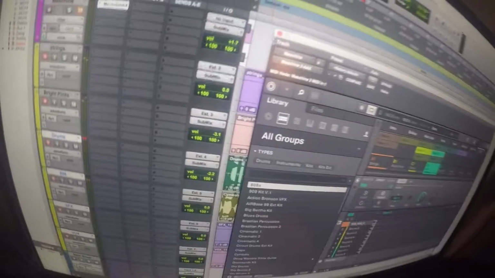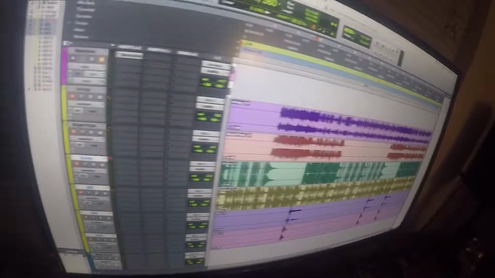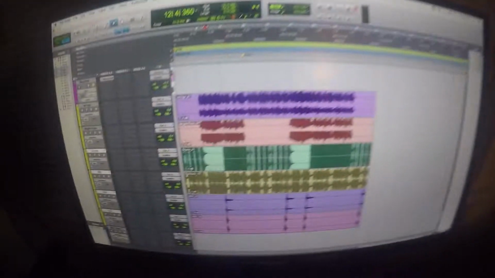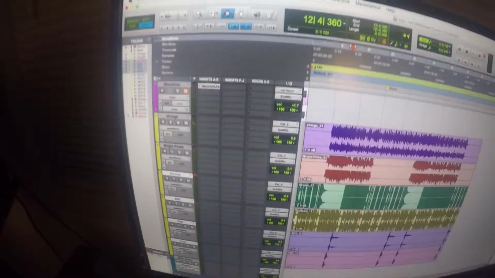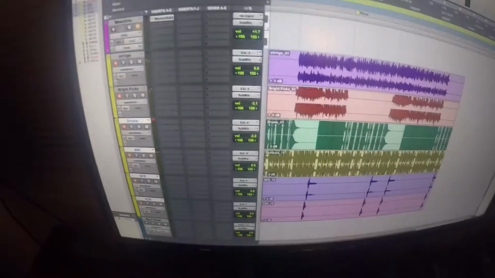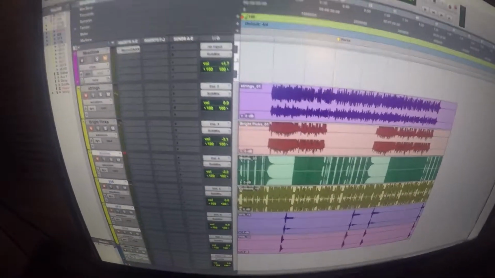Alright guys, so we're moving along. You can see I got my tracks with the correct extensions, corresponding to whatever their extensions are in Maschine. I went ahead and already tracked out everything. I love seeing everything in audio form, just laid out in front of me. This is what I'm talking about: your session just looks a little more organized. When someone else wants to tweak it or mix it for you, it makes their lives a lot easier. So I like seeing everything broken down and organized like this. But it still sounds the same when you play it all together. It might even sound a little better, honestly.